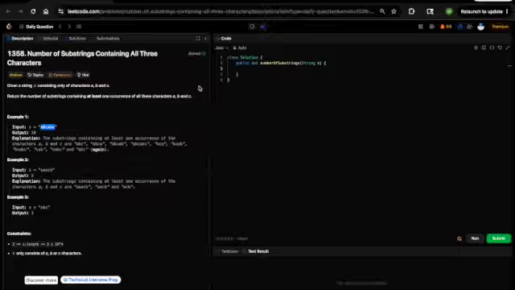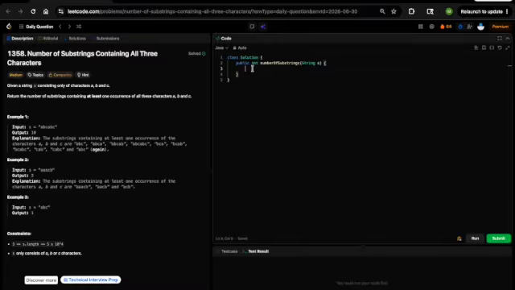Okay, so now since we have the approach and we have discussed what possible approaches we have, like one, when we do a binary search with the next possible index and we choose a maximum of a, b or c, and then subtract it from the total length of the string, and we get the total number of substrings. And the O of n time complexity approach is using pointers.